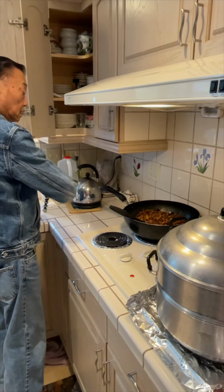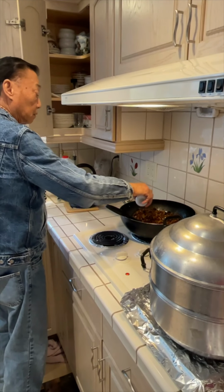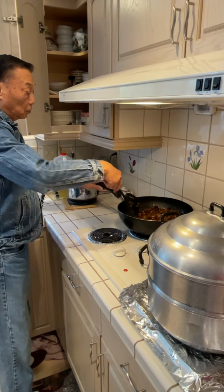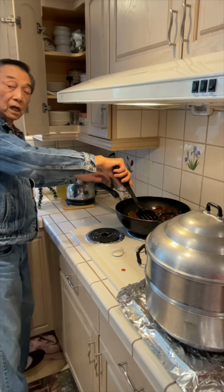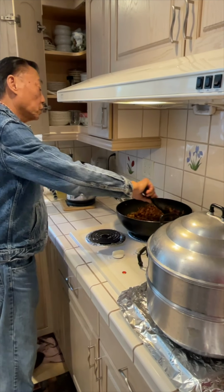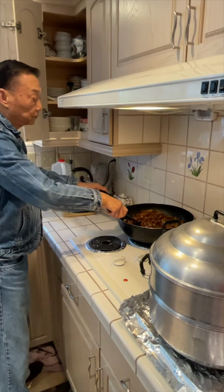Were you supposed to add soy sauce yet, or no? I could add some. It really doesn't matter because I'm going to add it to the rice anyway. And that was the light soy sauce. Right, the dark soy sauce for the rice is just to bring out the color so they don't look like they have no color. So I use light soy sauce and then a dark soy sauce to add color to the rice.